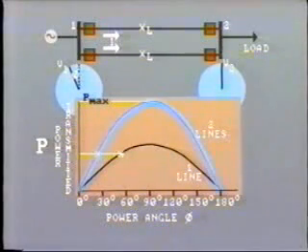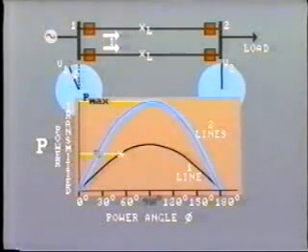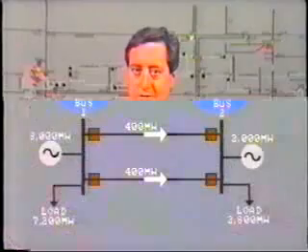This means that with two lines in service, the operating point is a long way from the 90-degree limit of stability. It is apparent that this connection is more able to withstand fluctuations and remain stable than the single line connection. And for this reason, care must be taken when removing a line from service.